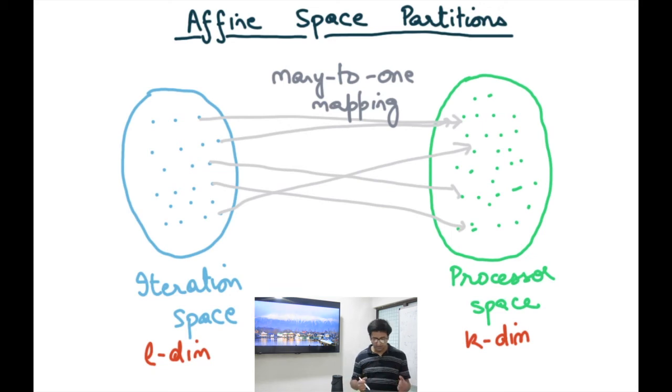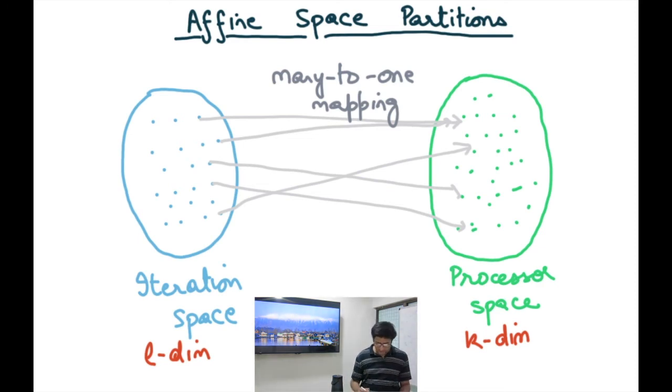We want to transform it. One way to model the problem is that we want to find a mapping from points in the iteration space, let's say i comma j space, to processor space, such that I can use as many processors as possible. In other words, the range of the function should be as large as possible. So we want to identify such a function. Notice that this is a function. It's a many-to-one mapping, so it's a function. For every point in the domain, there exists a unique point in the range. It's not a one-to-many mapping.